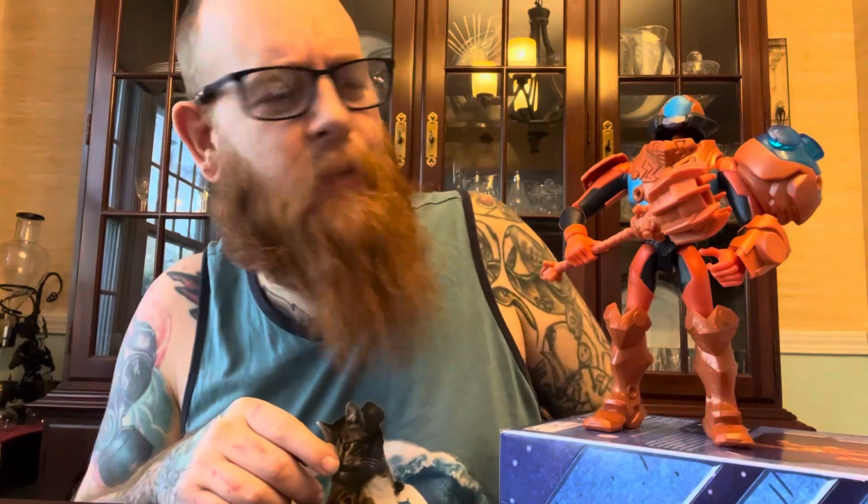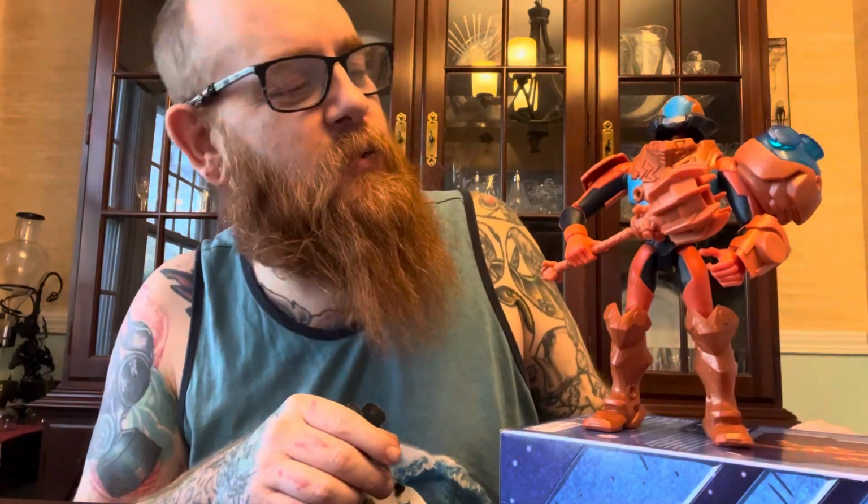I did find him at Rose's discount store, so I'm not trying to overpay. You know, these are cheaper made figures. They're just cool to have, and that is my opinion on it. I'm not going to pay an arm and a leg for them. They're just not that level of quality in my mind. I just want them to kind of complete the set, and I do think he looks cool.